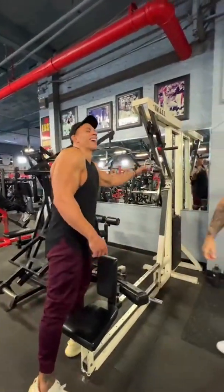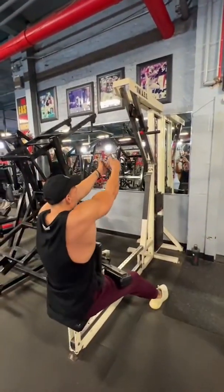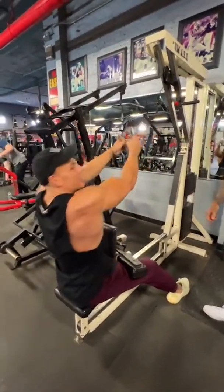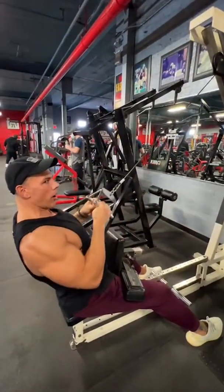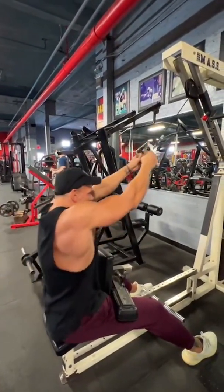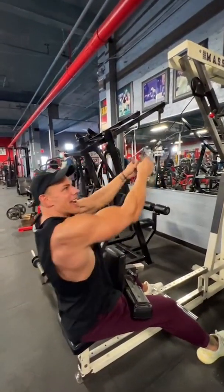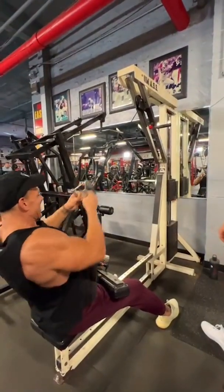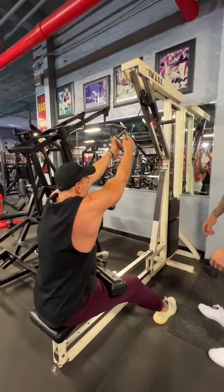How are those forearms? Big. My abs are killing me from the ab workout with Don Saladino, 45 minutes of abs. I did tricep pushdowns and I was like, whoa. 45 minutes, killer. You know what it is? Your abs get so inflamed the next day that it doesn't even look like you ever trained abs. That's why they say you have to train a couple of days before the show.